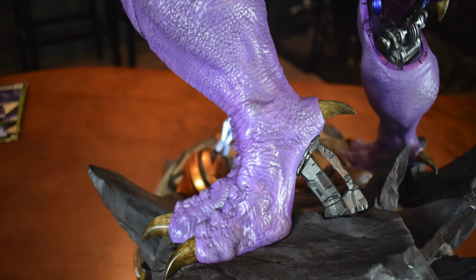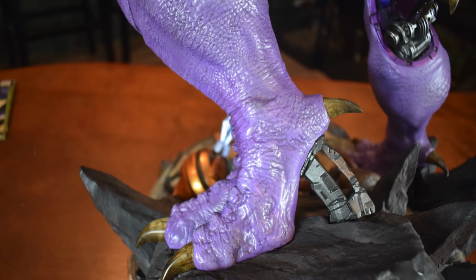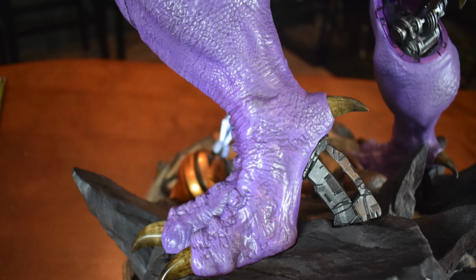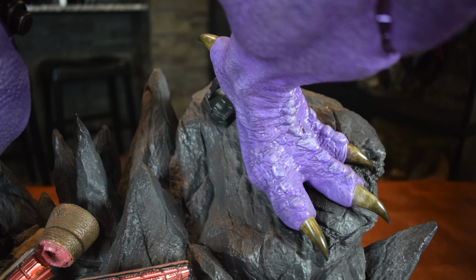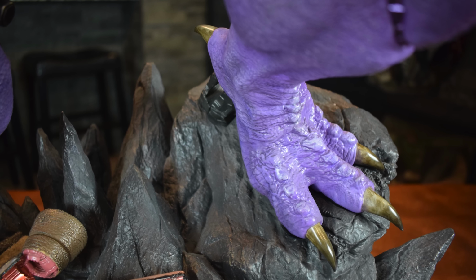But the nails look great. The shiny enamel, the different colorization. The skin on the T-Rex, I mean, if you can get past the fact that it's purple, which T-Rexes may have been purple, we don't know. It looks awesome. There is some great skin texture in here, the variations in the purple, some grays that they added to it. It looks really good, and you're going to see this all over the statue.